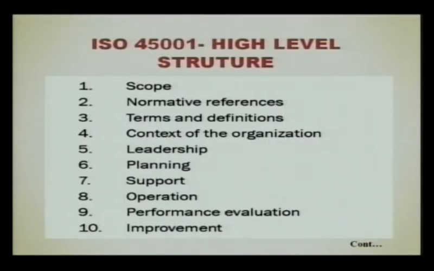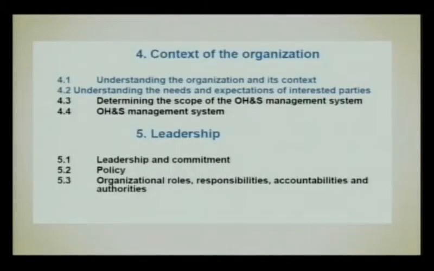Then the context of the organization, we saw that the internal and external issues need to be considered here. Then there is the leadership, the planning part where the requirement for evaluating the risk, the opportunities and threats is also included, and we have the support clauses where it talks about the resources that are needed, and we have the operations, the performance evaluation and the improvement. So, you would find these 10 clauses in any management system standard. So, what does this clause 4 contain? The context of the organization.